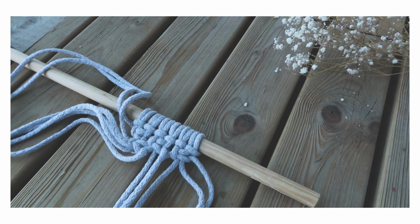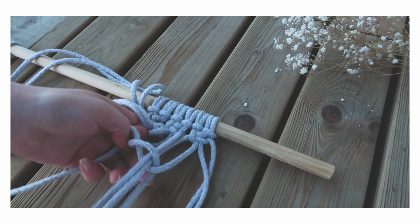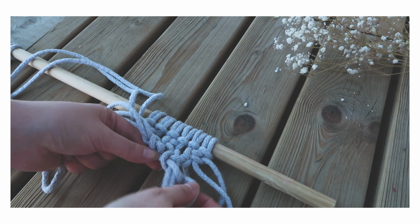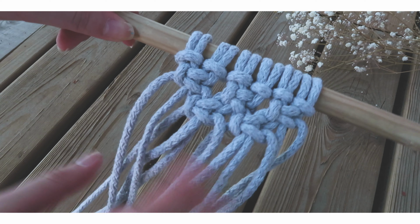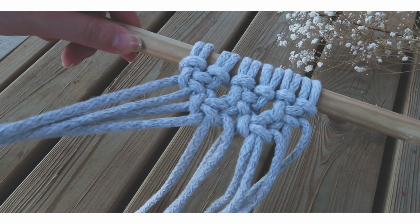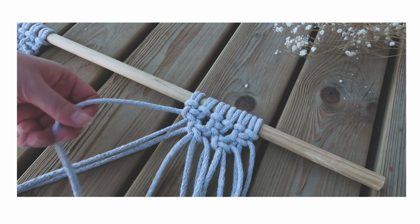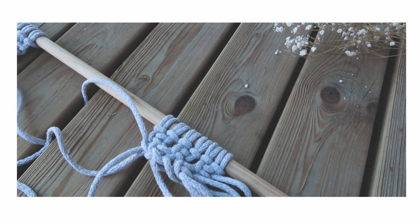Then you add the next four again, and just feel free to pause if you need to and look more in detail at how the knots are made. I've just sped this up so it's not a crazy long video. There you go, this is how it should look. Then you take the four out of the side this time and make four again. You just keep doing the square knot. It's that simple.